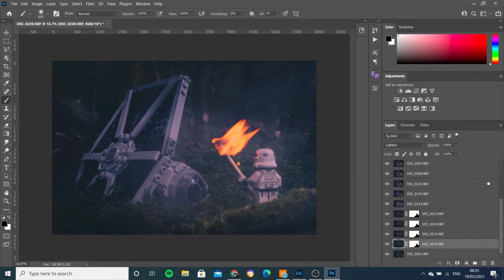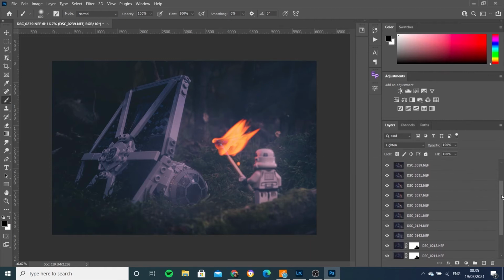Now, I do feel like this flame is ever so slightly too big. So again, what we can do is just take a little look at the layers and see if we want to turn any of these on or off, just to reduce the size of the flame. I think for this demonstration, let's just leave that one turned off. That's absolutely fine. So I think that's looking really nice now.